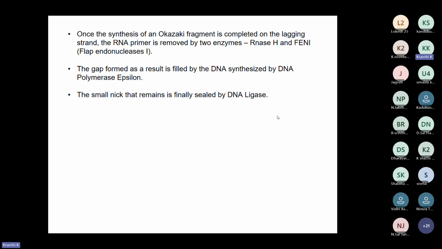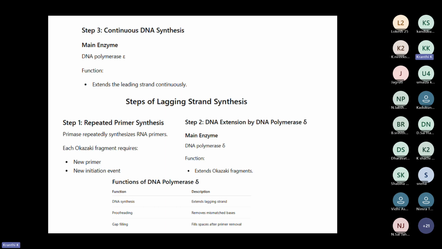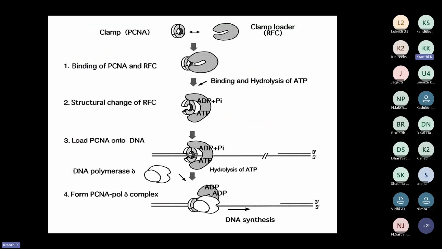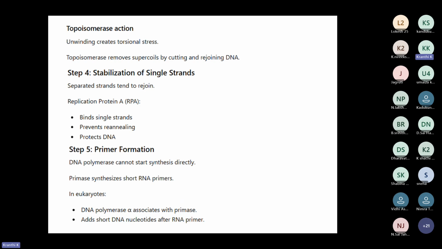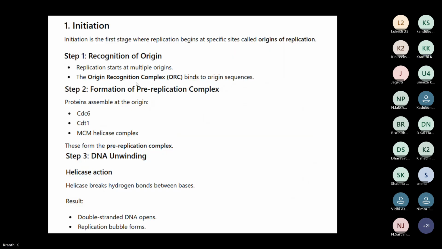So till now, what is the difference you find in both? The recognition site, that is the ORI site. But here, the origin recognition site will be linked directly with a complex. What is that complex? That complex is called the origin recognition complex. It has different proteins. So that is the difference in the initiation phase.